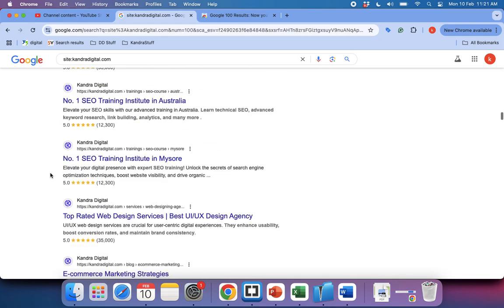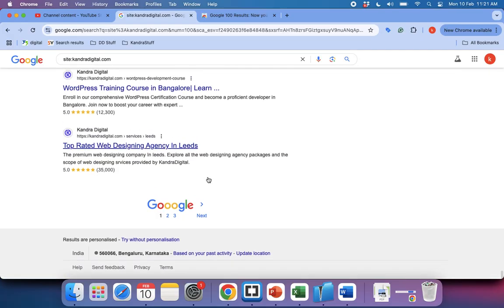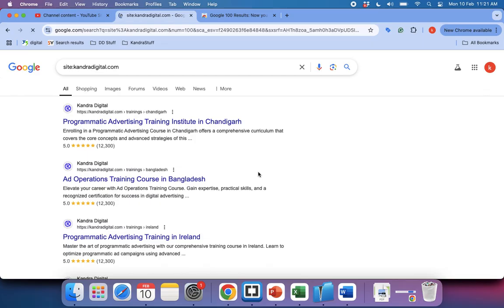So we see so many results here, correct? And how many pages? 1, 2, 3. So this indicates basically 300 web pages, but that is wrong too.